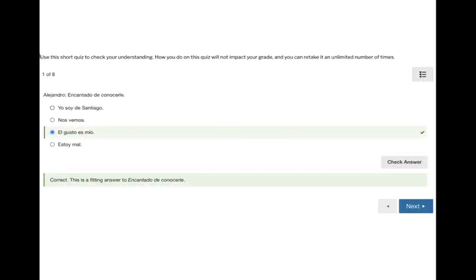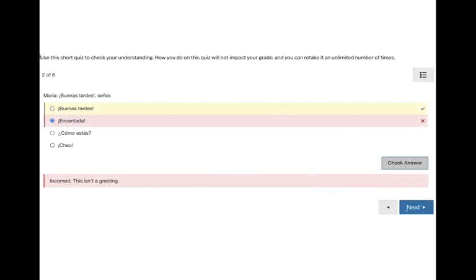When you go into the self-check, you're going to see the number of questions that are in the self-check. And this is not a graded quiz, but this is really for you to self-assess your knowledge, and it's how you get your credit for completing this part of the study plan. So you'll simply click the answer that you would choose. Click on check your answer, and in this case, you're going to get feedback that says this was correct. And if that's the case, what you want to do is simply click next and you'll go on to item 2.